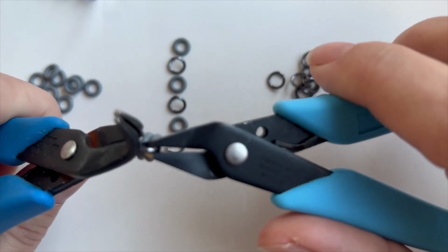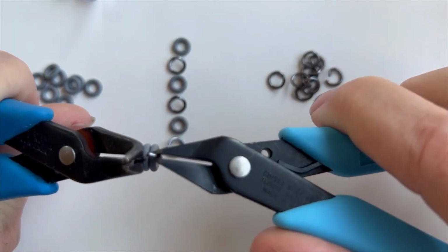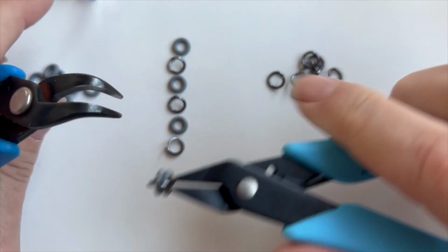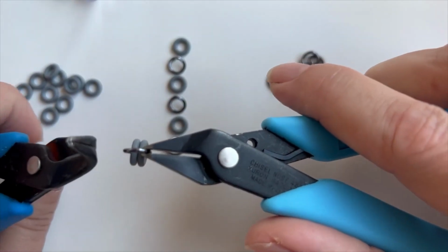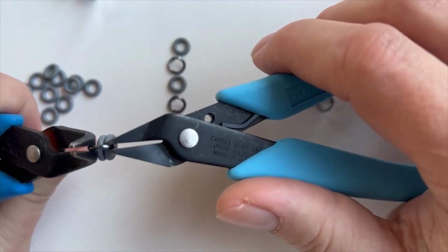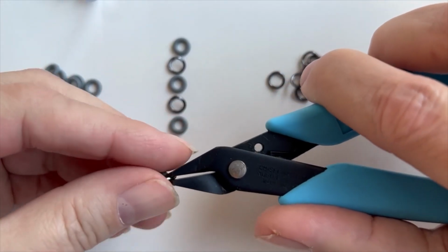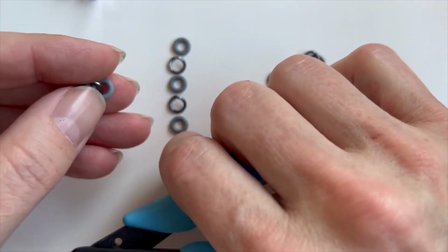Okay, and I have lots of room, so I'm going to use my bent nose pliers backwards while I have tons of room to do it with. Normally, I will use the pliers this way, where I'm just using the points, but a lot of times you can get a better grab on the jump ring by doing it this way, because as you can see here, we have tons of room to work with.